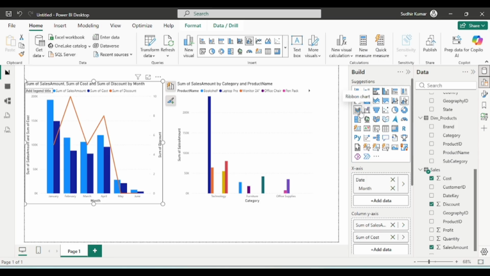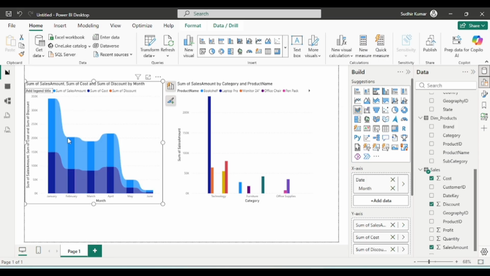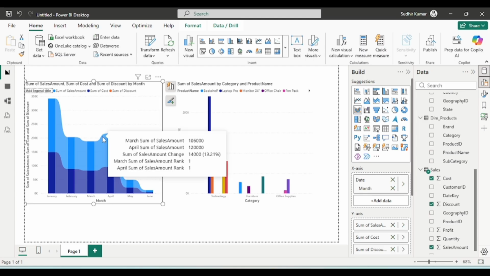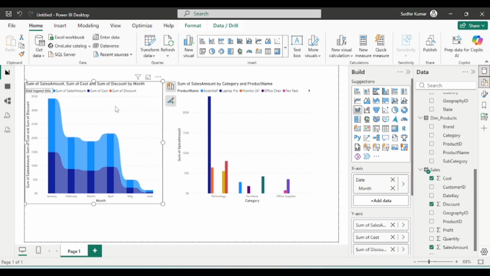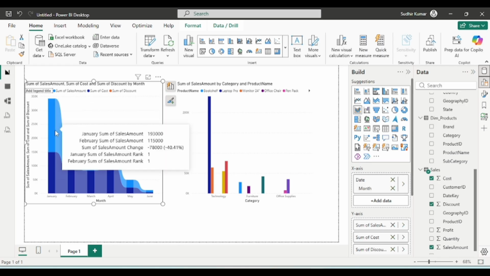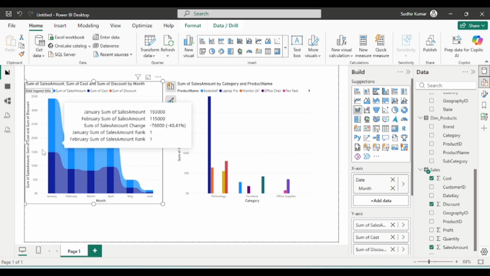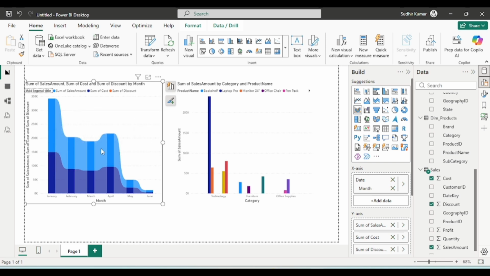Understand the next one, it is called ribbon chart. So this is called a ribbon chart. It helps you to understand how values are sorted and how the ranking of those values evolve, right? Ideal for tracking winners, top performers, or shifting trends. I would say that ideally it should be used for tracking the winners, top performers, or shifting trends analysis.